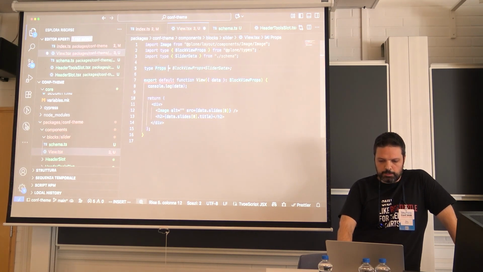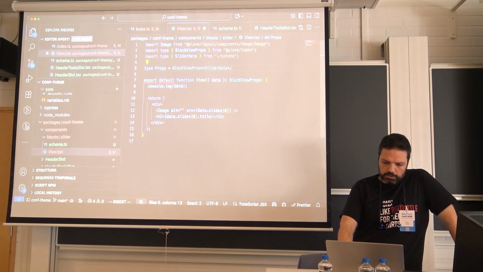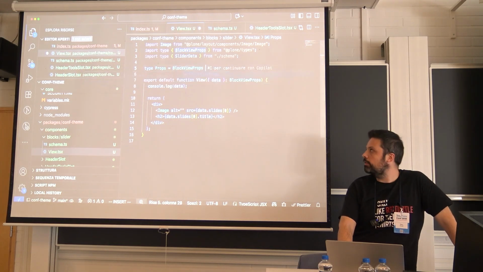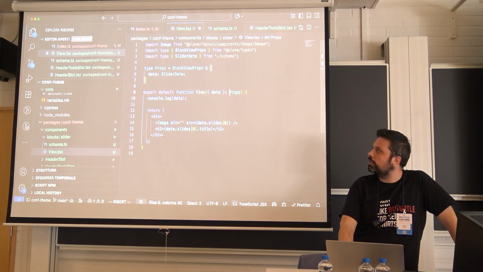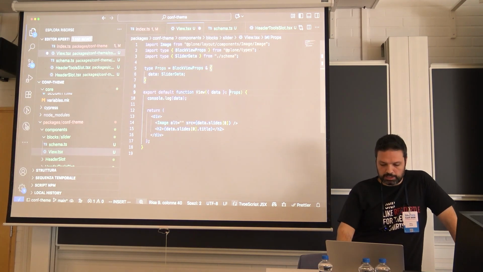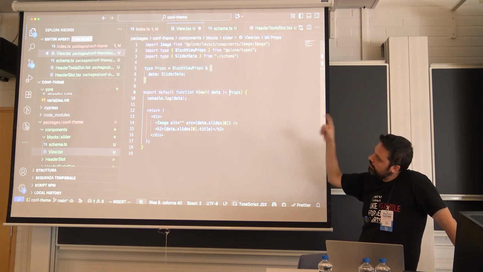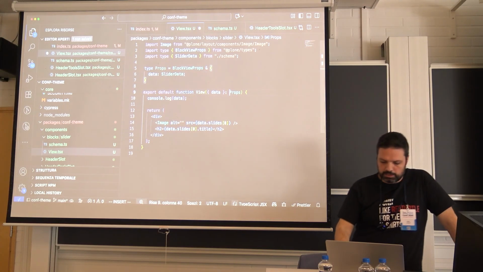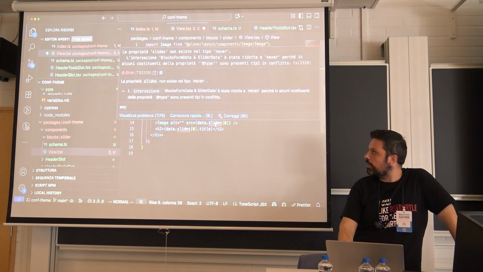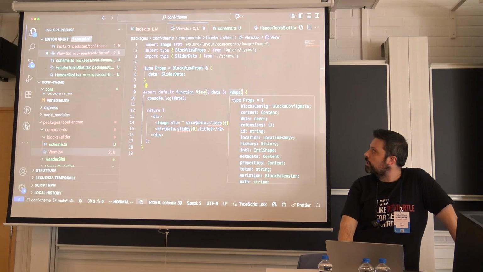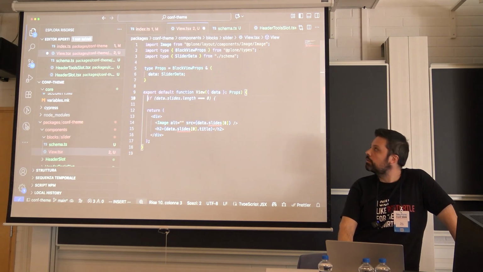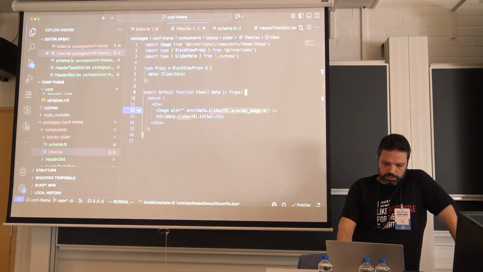Now let's import that type and say that my block view isn't really the default one, but the data that I get is my specific type. This is me intersecting the default blocks with a definition of data that is more specific, the actual one that I have. That means that those two types, the block view props and the data there, are going to be merged. And yep, so this is the first part.